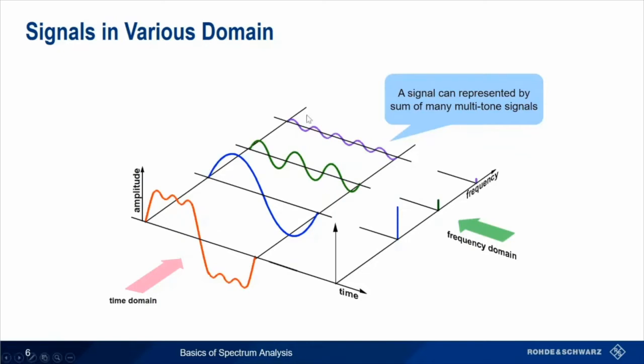And so the spectrum analyzer, instead of showing you amplitude over time, like an oscilloscope would show you, is going to show you amplitude over frequency, and it's going to show you all of those different multi-tone signals in the frequency domain that make up the actual waveform that you might be capturing with the spectrum analyzer itself. So that's just another way of thinking about how a spectrum analyzer differs and how it works in comparison to something like an oscilloscope that most people are pretty familiar with.